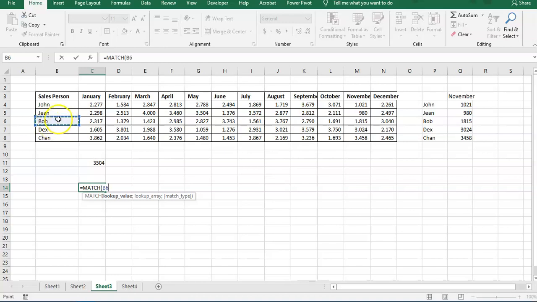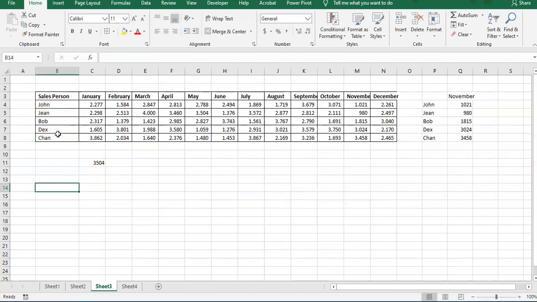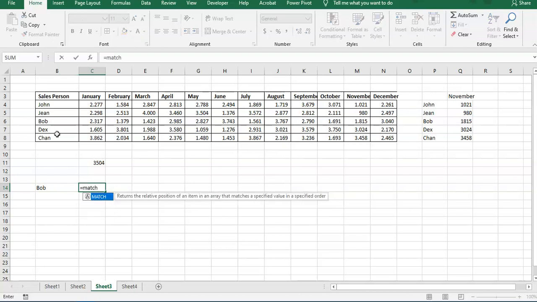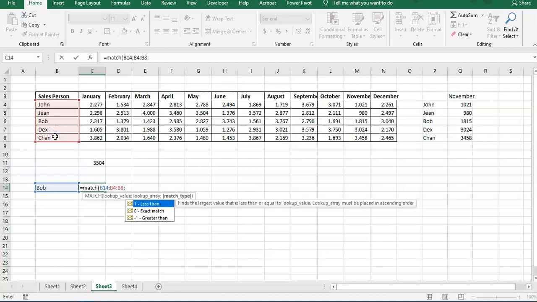Bob. I want to get Bob, and the lookup array is here. I want to get Bob from this array, and match type is the exact match.